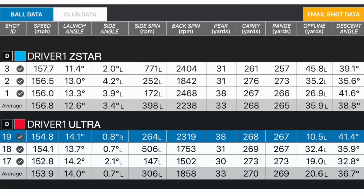Then if we go to the driver, do we see these big gains with the driver? What did you comment down below? 270 average with the Ultra, 268 average with the Strixon. So 2 yards if you want to call it, but on 3 shots, I mean, they're the same in my mind. Averaging 2.2 spin with the Strixon, where the Ultra is spinning down at 1.8, but I do have a 1.5 in there, which is considerably lower than the 1.8, which is the lowest I've got in the Strixon. I think if you hit more shots, you would get them coming even closer. But still, I would see them really close in the driver performance. So not really seeing the distance that you get from distance claimed balls.